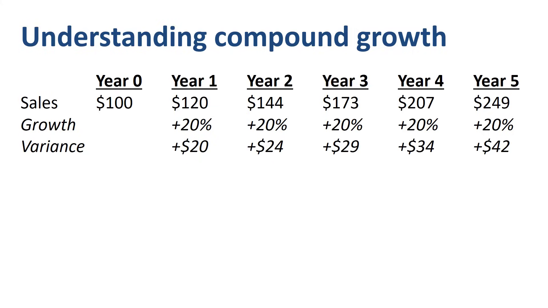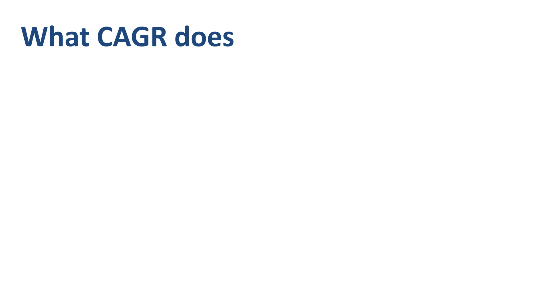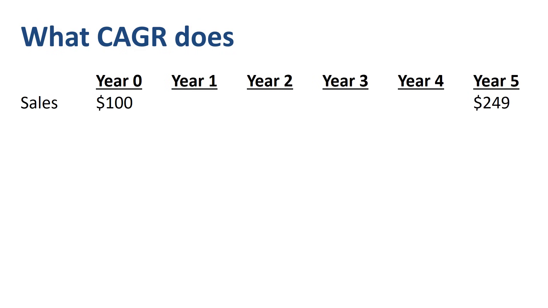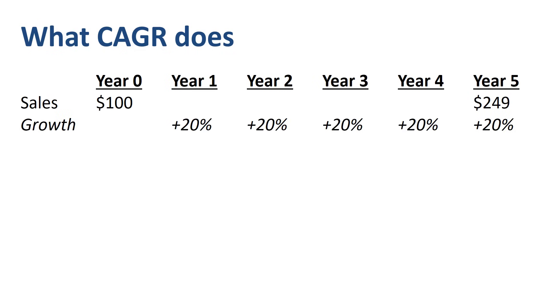Here's where CAGR comes in. CAGR is the assumed constant rate of return over a time period, usually expressed as a percentage. While we have numbers for 6 years displayed in the overview, we take 5 incremental steps to get from starting point to ending point. If your Year 0 sales was $100 million and your Year 5 sales $249 million, then 20% year-over-year growth would get you from A to B. That is what CAGR does — and it is all of what it does, which you have to be aware of.